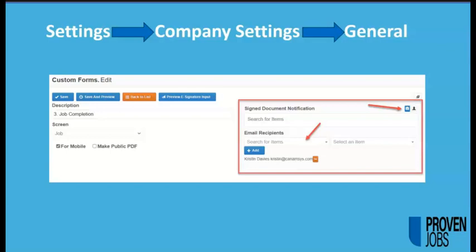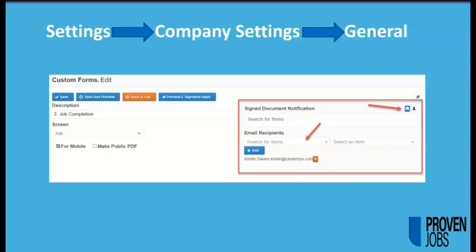In the top section, you will see two icons, briefcase and silhouette. The briefcase allows you to select external contact types or the silhouette internal contact types. Alternatively, you can select specific named individuals in the email recipients section.